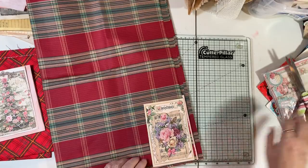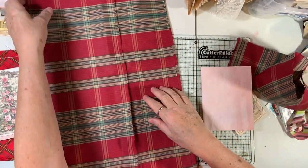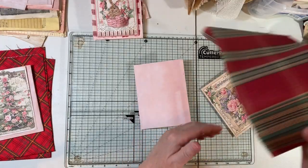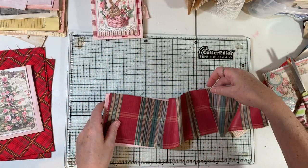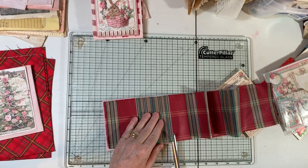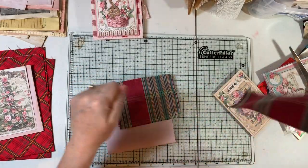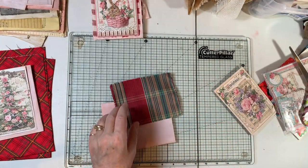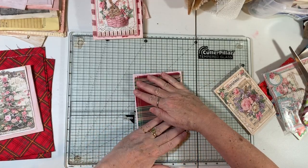I'm scared to rip this one. Oh, it even rips with good quality. Wow, that's nice fabric. Thank you to whoever sent that to me. That is lovely quality. Okay, so now we're just gonna cut this to the right length. I think if we go right about on this green stripe, see if it rips this way. Wow, that is nice fabric. It's just really nice. I think it must have been ironed before it came to live with me, because it's just beautiful. Let's see. Yeah, it's kind of got a sheen to it on this side. So pretty.